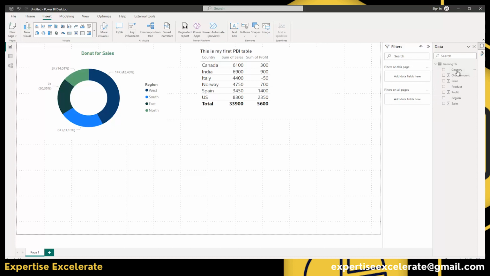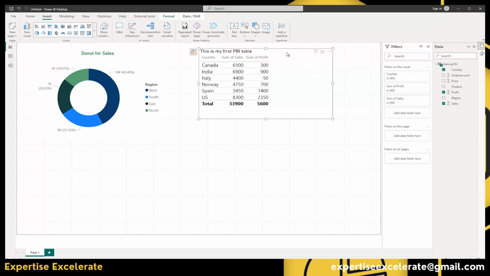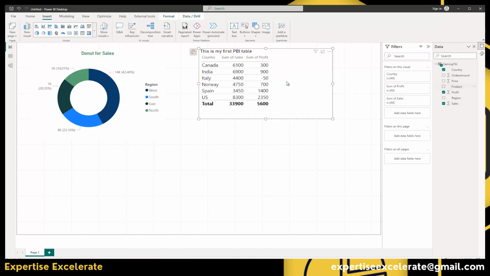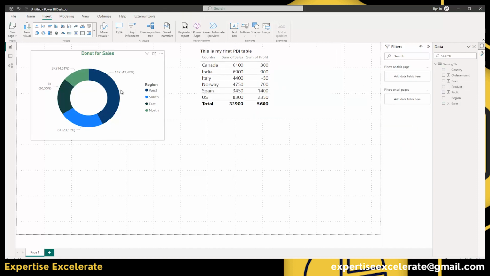So let me just click here and somewhere on the empty space because I do not want to add the data in here. So by the way, if you select a visual, like this one here for the table, for instance, as long as the visual is still selected, then of course, if you click on anything, like for instance, product, you would see that this is added to the specific visual, in this case to the table. If you want to start a complete new visual, click somewhere on the empty space, just to make sure that you have not anything selected.